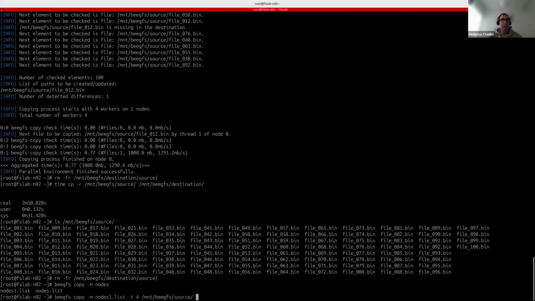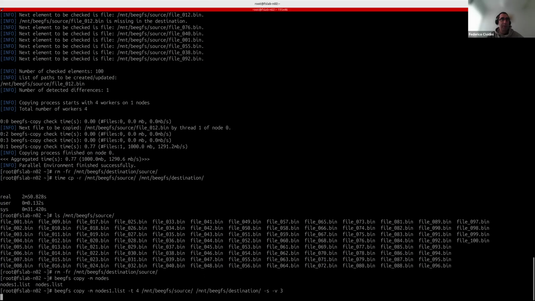We copy from BeeGFS source to BeeGFS destination, and we want some statistics, and maybe I also put the highest verbose mode just to see the info that the tool could provide while it's running.